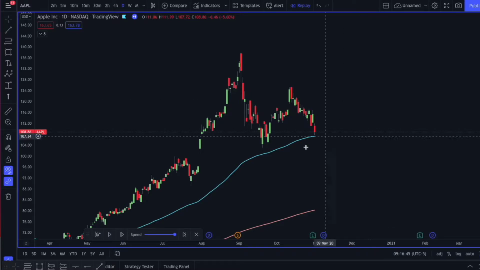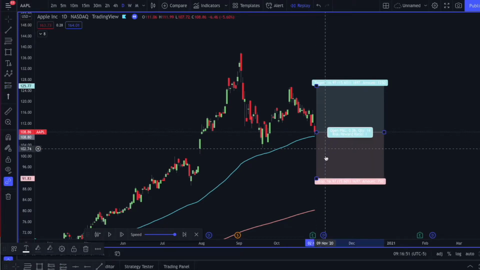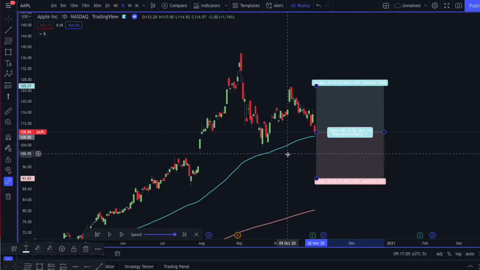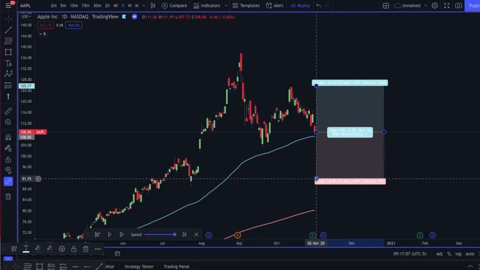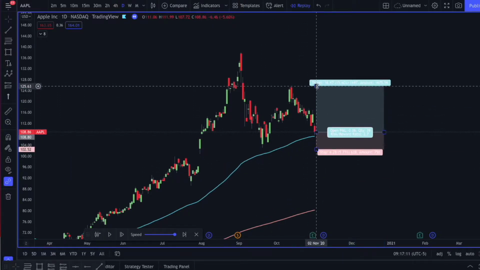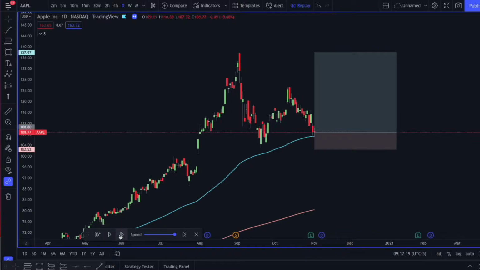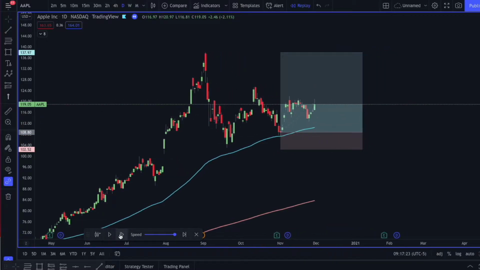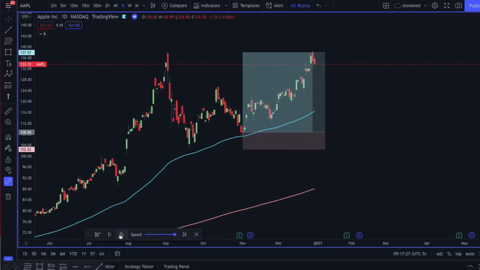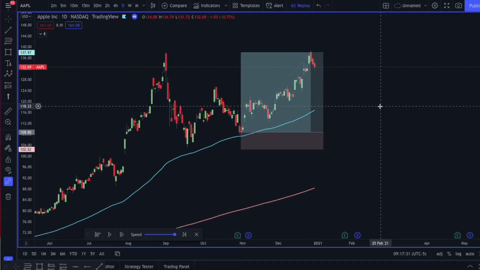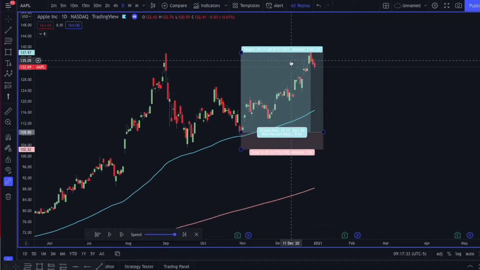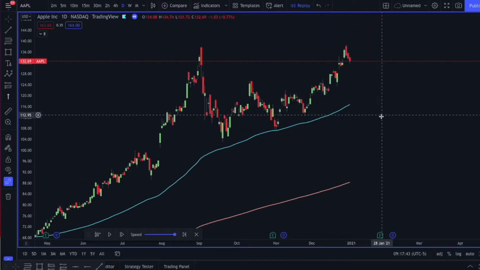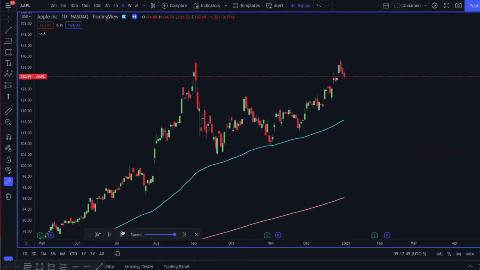Okay, price has reached the moving average, so we will place our buy right there, and we'll put our stop loss right here. Let's see what it does. So now we have taken profit. That's one good trade. And now we'll move on to looking for our next trade.